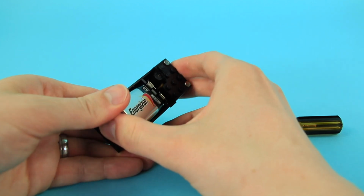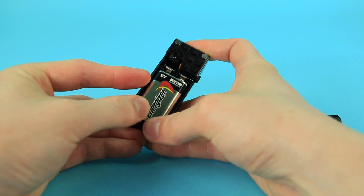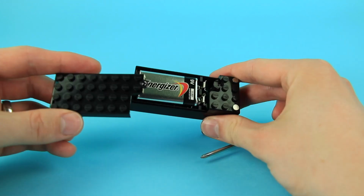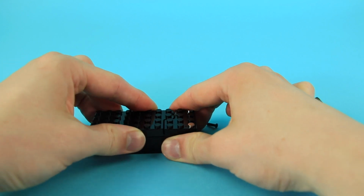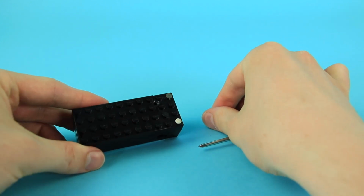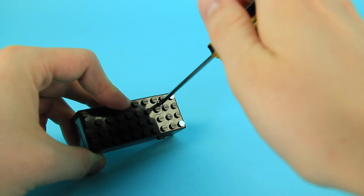It's good to do this before you even have any E-Blox out, because the 9-volt battery can connect to E-Blox and create a circuit. Once the battery is in, you can slide the cover back on, snap it into place, and then replace the screw.